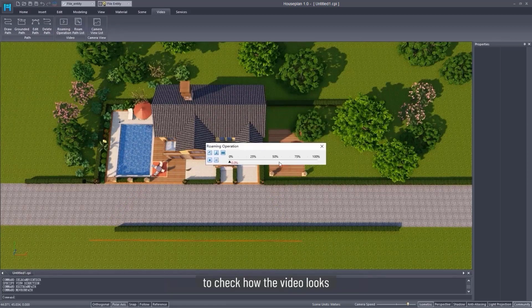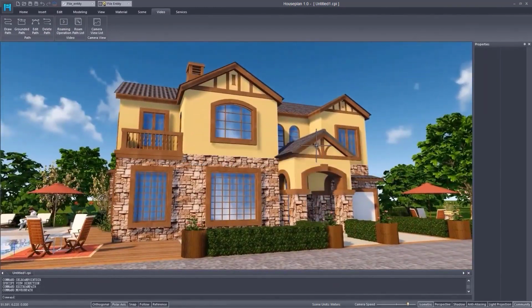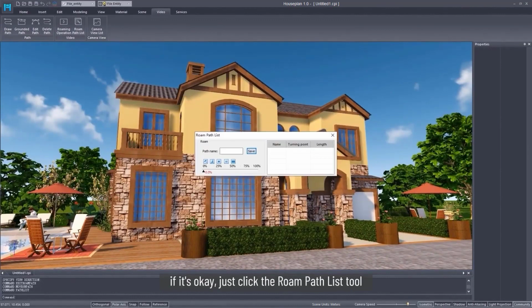And then click the Roaming Operation tool to check how the video looks. If it's okay, just click the Roam Path List tool, input the path name, and save the current path.